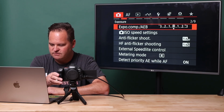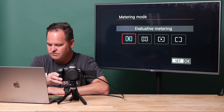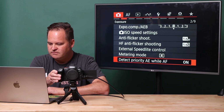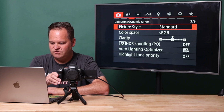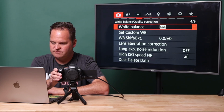Let's see here. Most of this stuff I usually just leave normal. Let's see, metering mode. Yeah, we'll leave that at evaluative. Okay, so everything there, at least out of the box, I'm just going to leave the same. We'll see as I start using the camera. But then picture style, I usually use standard, especially where I'm, you know, doing stuff with RAW. Yep, that menu I leave pretty much the same.